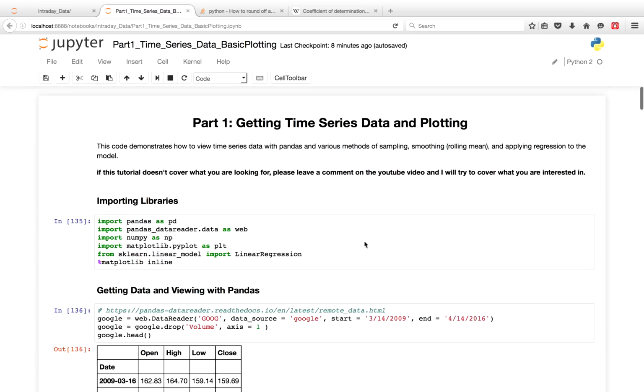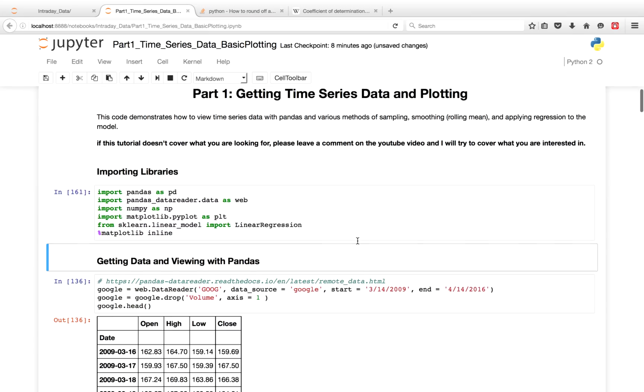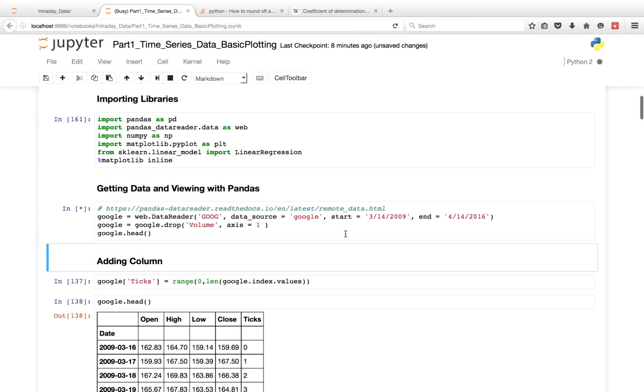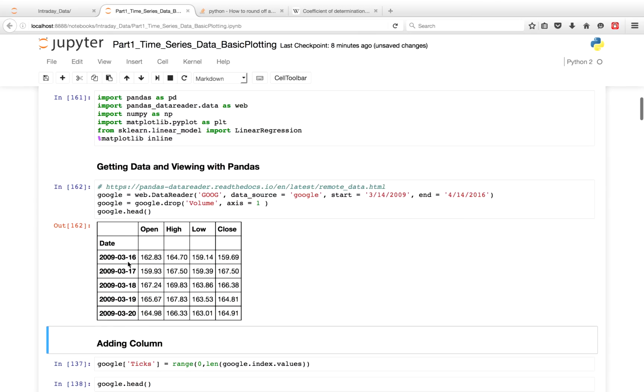So the first thing we have to do is get a data set. And in this tutorial, I'm not particularly interested in which data set, so I just got some random stock data from Google, and it's time series data. So this cell over here gets the data, and the index for this data, and this pandas data frame, is date, or the index name is date. And as you go down this column, the date increments upward, and the four columns we have are open, high, low, and close.